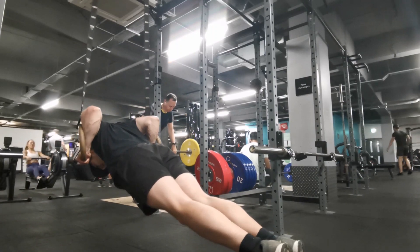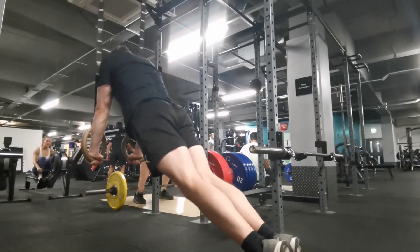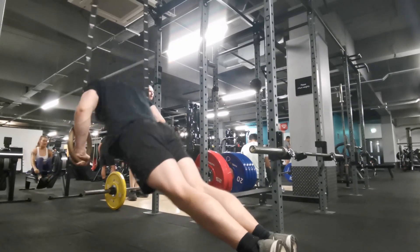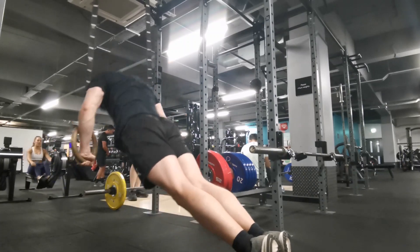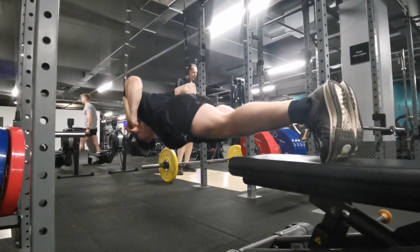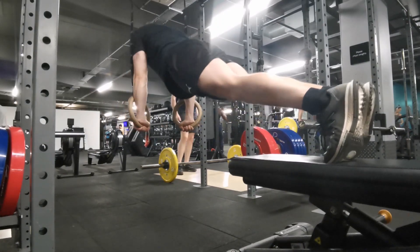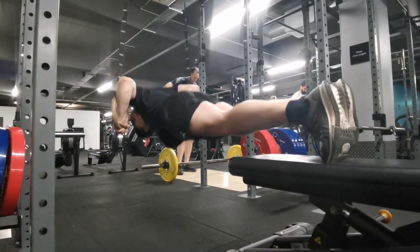After the inverted rows you can do ring push-ups. This is quite an easy variation with my feet just on the floor, so I'm quite upright — I'm using a lot of lower chest because the angle of my arms is pointing downward relative to my body. If you want to make it harder, elevate your feet so your body is more parallel to the floor — in that clip you can see my arms are more perpendicular, straight out ahead of my chest, so I'm using more upper chest, and it's much harder. These are really good because you can get a deep range of motion — way beyond what a normal push-up allows, since the floor would usually stop you from getting any lower.